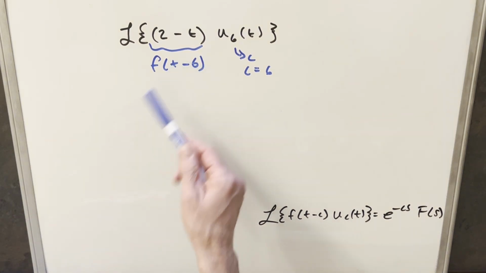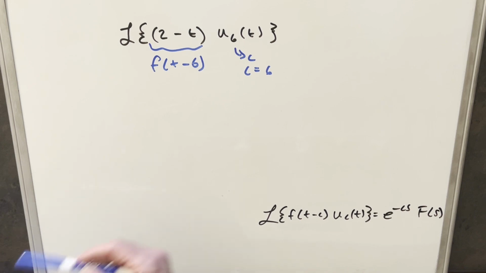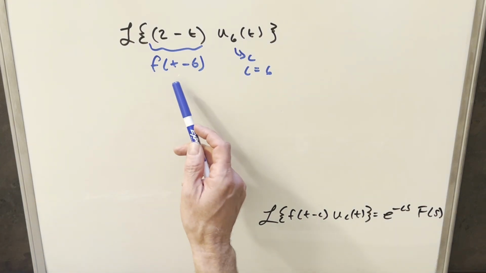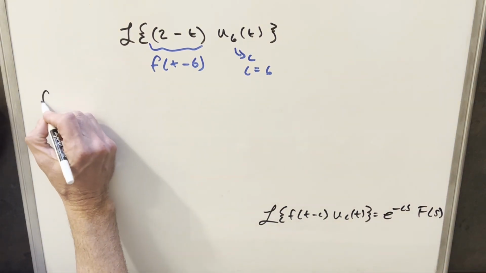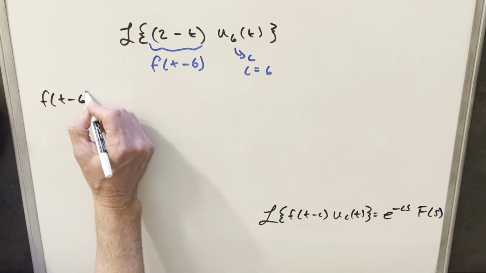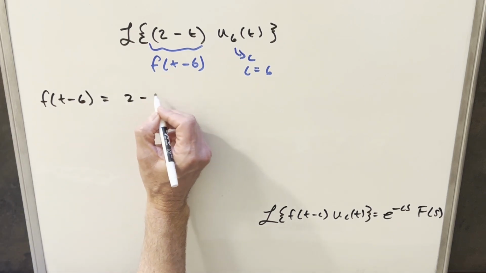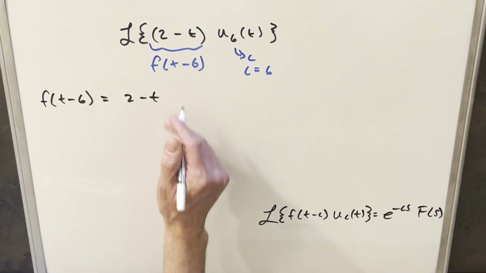And now we don't really see a t minus 6 in this problem. In the next few videos, we're going to get into dealing with unshifted functions. But for this one, it's actually not too bad, because we just have a t, so it's pretty easy to manipulate. So what we'll do, we'll start with this. I'm going to call this my f of t minus 6. It's going to be just this 2 minus t, and we just need to manipulate it and create this.